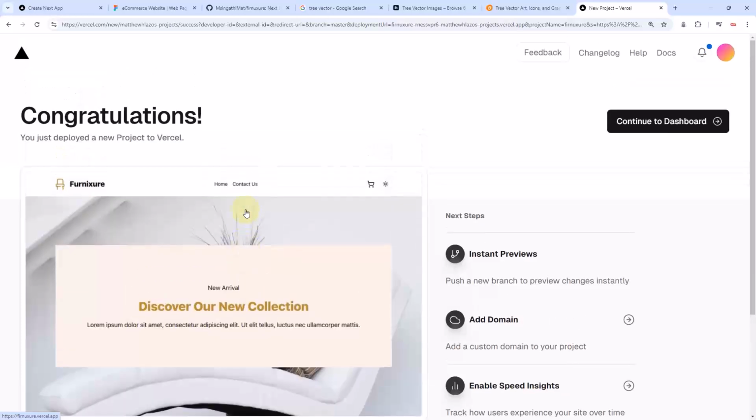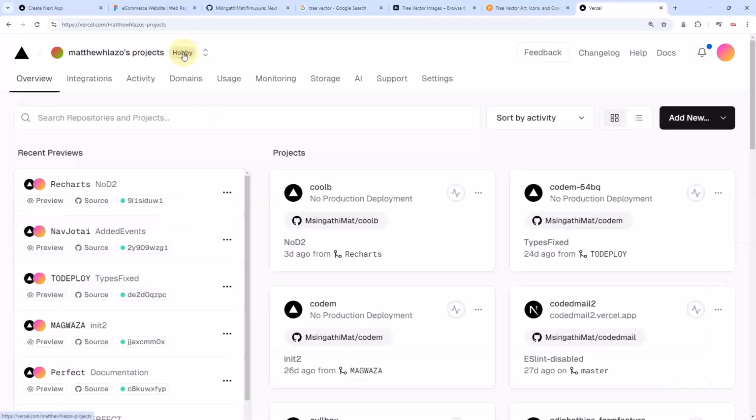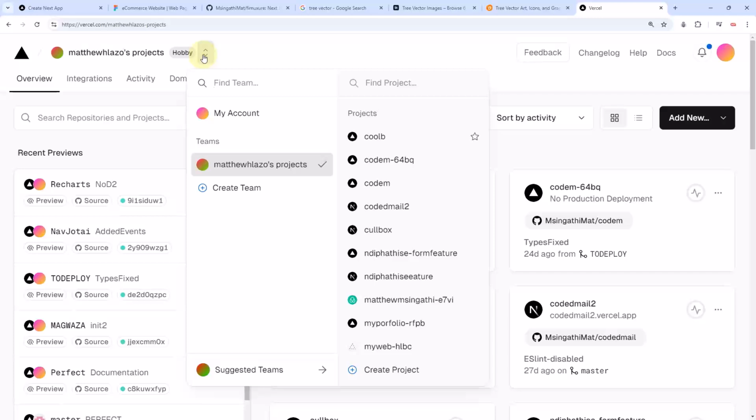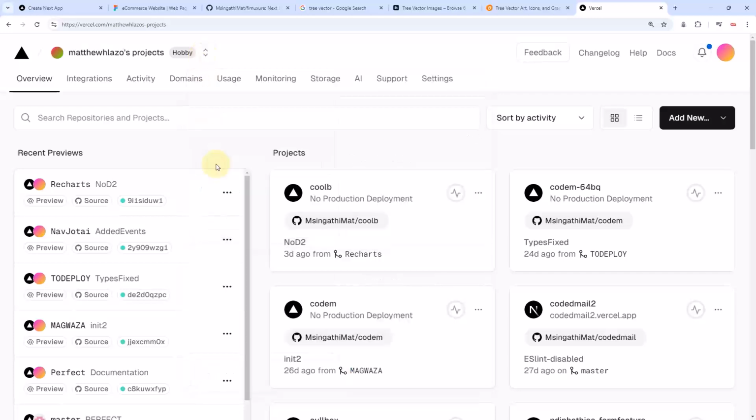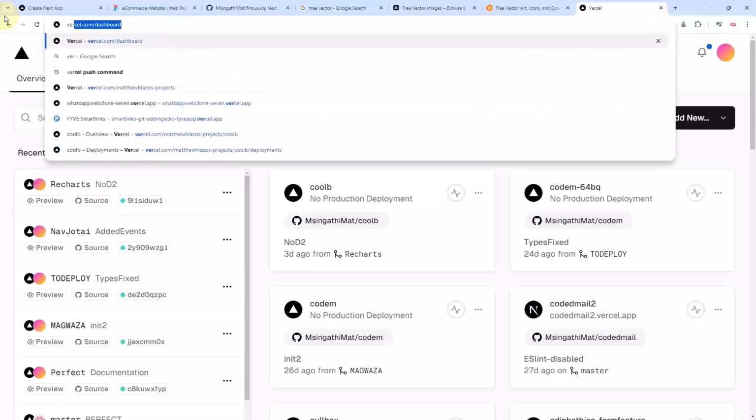Let's see, I think I can go back here. Let me go to my projects. Where are my projects? Nope, this is not what I want. Let me go here. I want deployments. Usually it's supposed to be here, but obviously maybe, what do I need to do? Let me click here, doesn't work. Let me click home, doesn't work. Okay, let me just type Vercel here so that I could be taken to the dashboard.